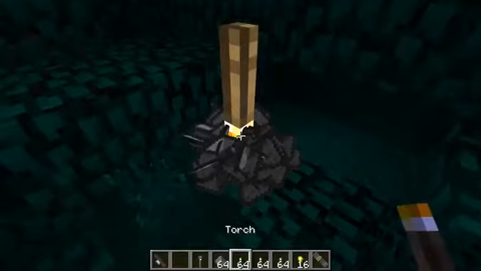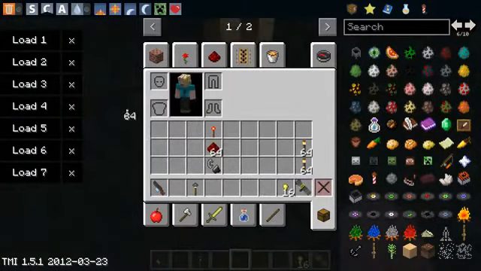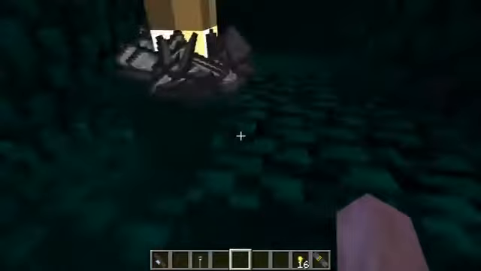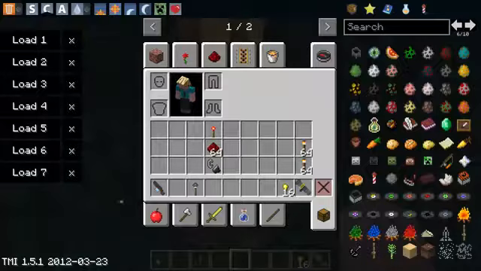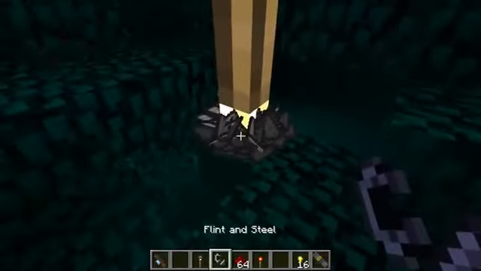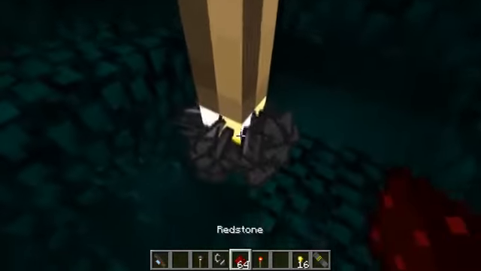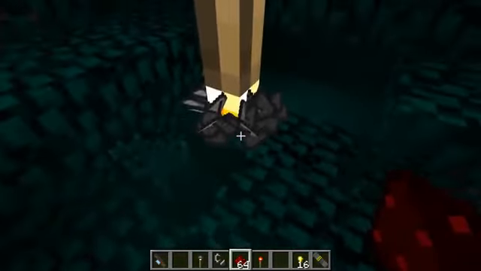But I'm going to do 2 stacks of gunpowder to 6 stacks of torches and see how this goes, like that. And now you can see the torch is huge. Anyway, to light this, you can use flint and steel or redstone, as I've already said. So I think I'm going to just use flint and steel, so it's like a countdown kind of launch. I don't really think I can count down on this because it's really unexpected.